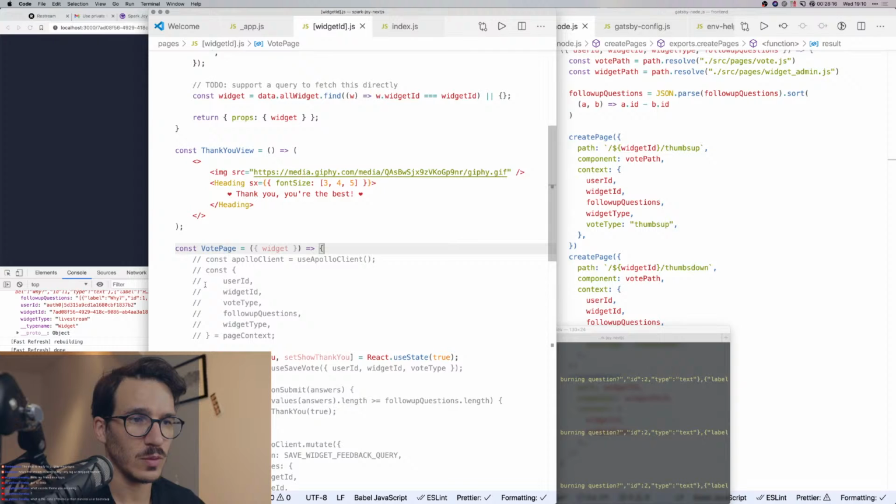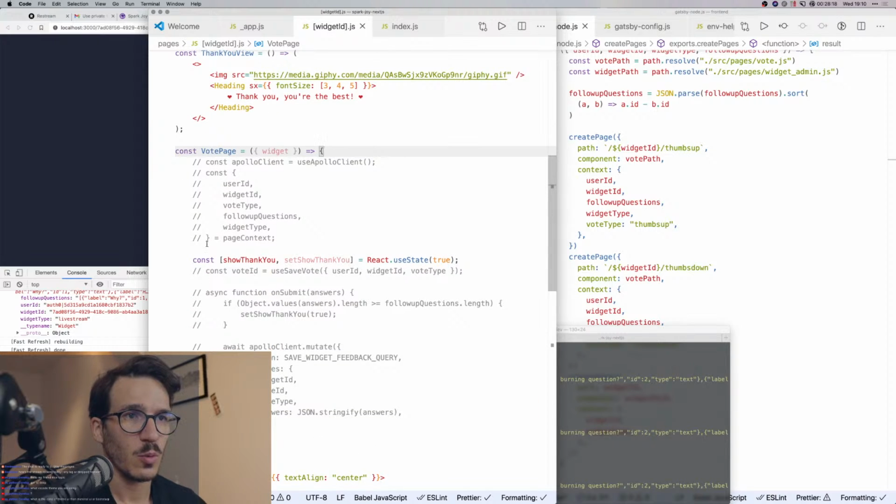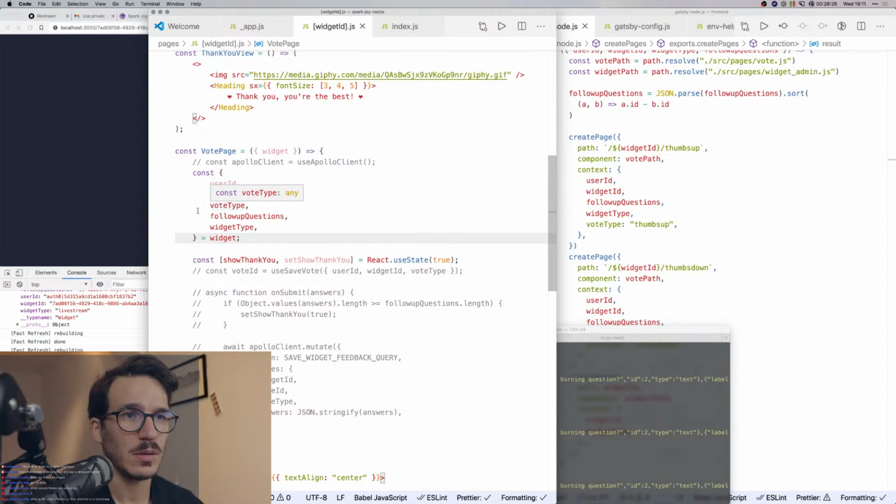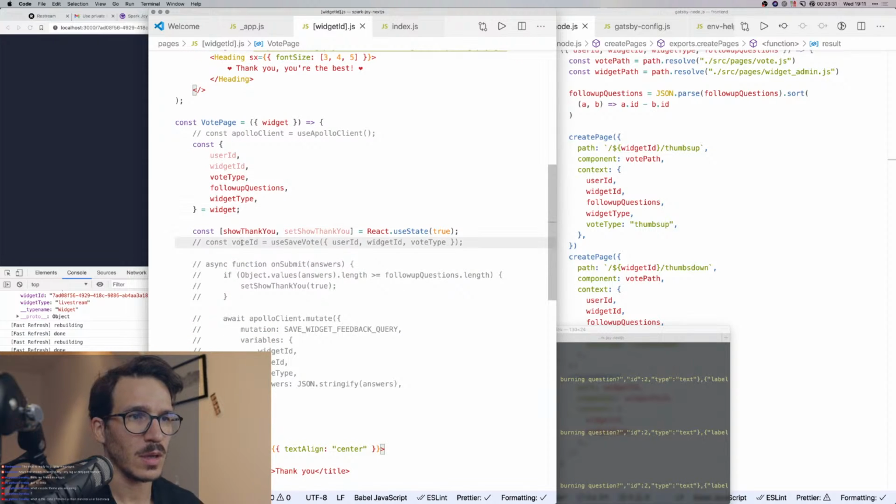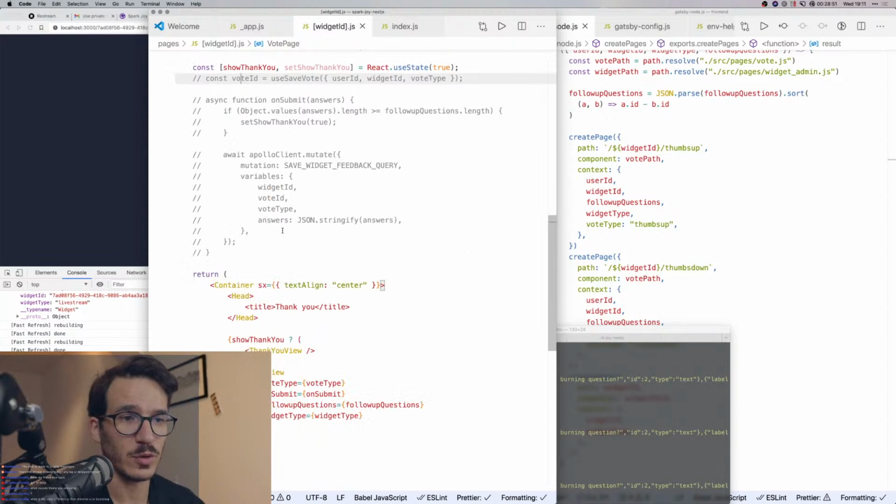We're not going to need any of this just yet. What we do need is this. So we're going to copy widget to here. This should give us everything. Now we're going to save the votes on the backend or on the server side. I'm going to try to be consistent with using backend for stuff that's running on serverless and server side for stuff that's running on the backend of the front end or whatever you want to call that.